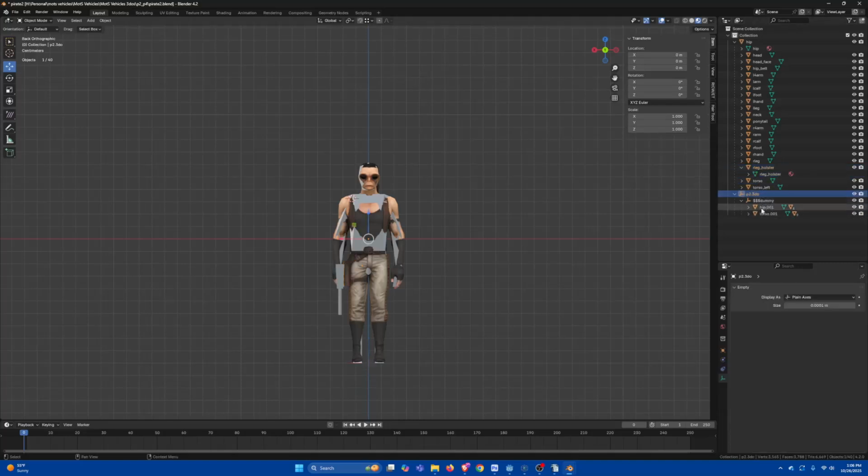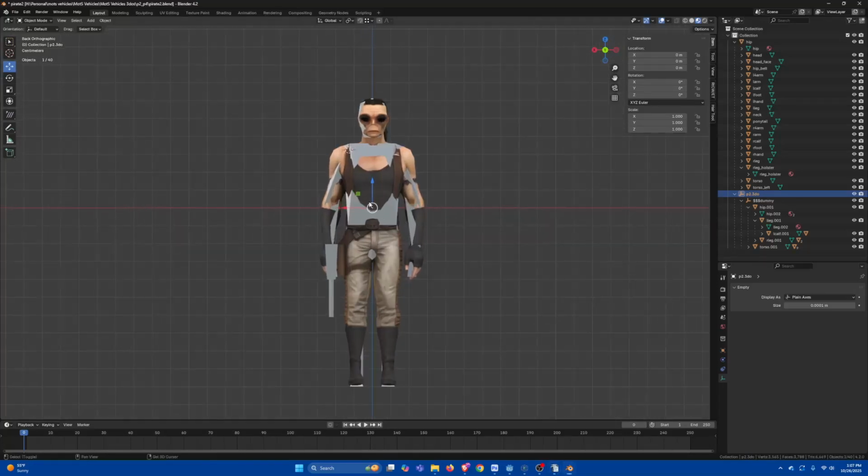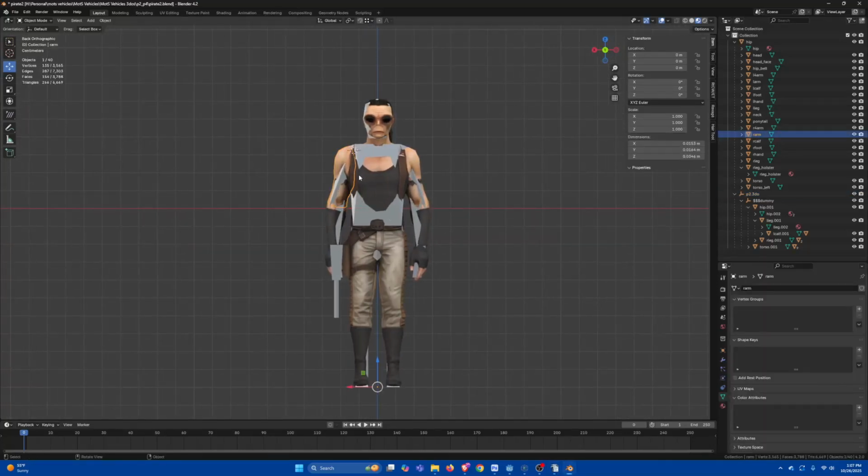Here's the old model, and as you can see, all the names got appended with 0.001, and that's good. I'm just going to delete this later anyway, but if you do it the opposite way and import the new model into the old, then your new model will have all the mesh names with the 001, and then you'll have to rename them all. So just be aware.